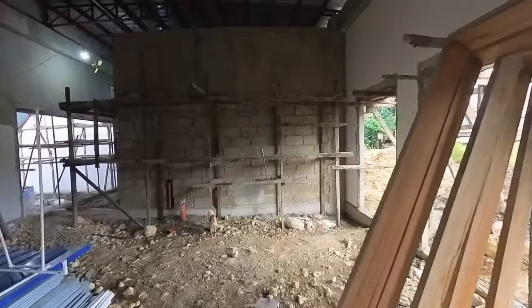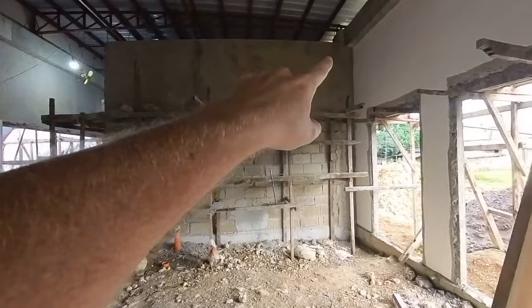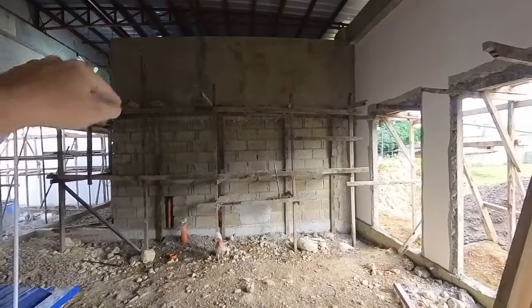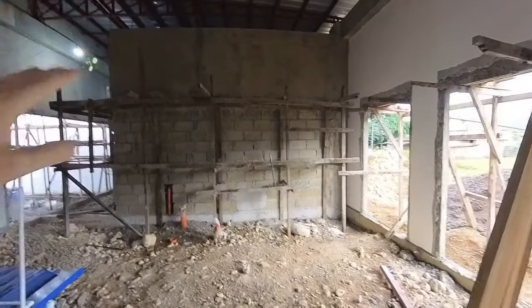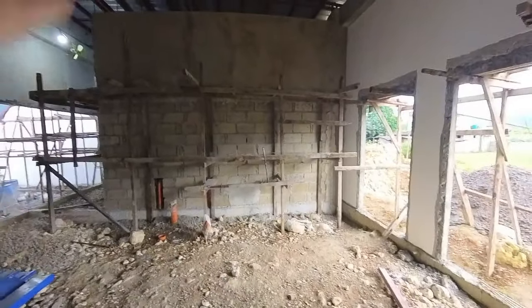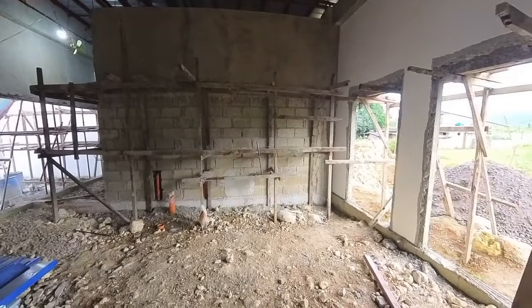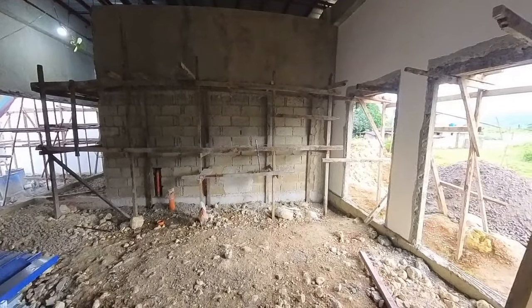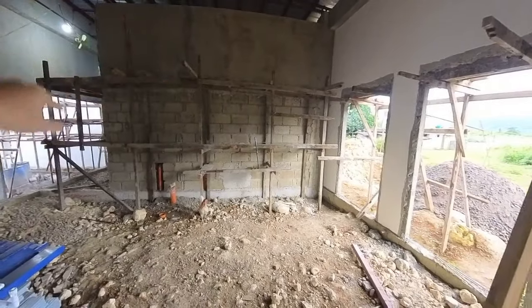I'm just gonna take a look, see what else they've done. See, they've rendered the top part there, going across the top wall. So I think that's as high as it can go before they need to start adding the ceiling. And yes, they will have insulation from that top part, so it will be insulated. And then we'll have our, again, 12-foot ceilings for the main part of the house and 9-foot ceilings for the bedrooms.